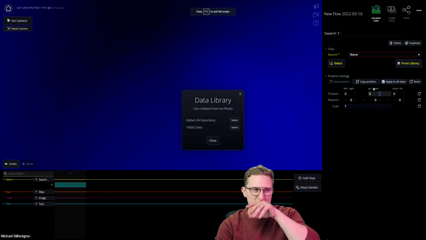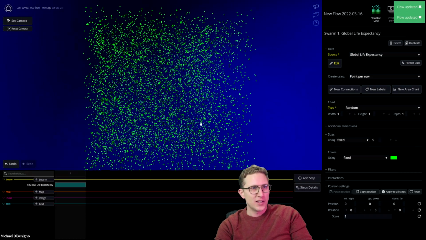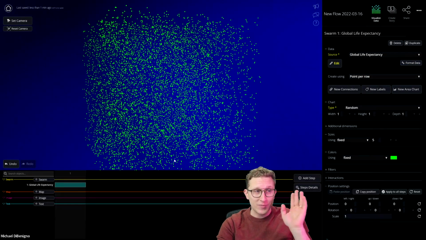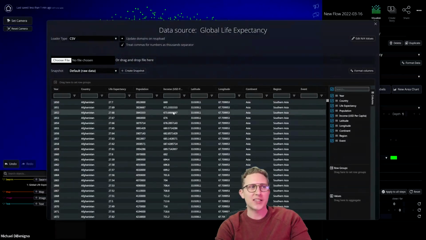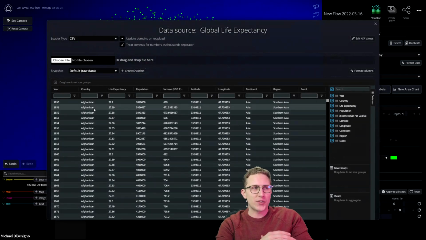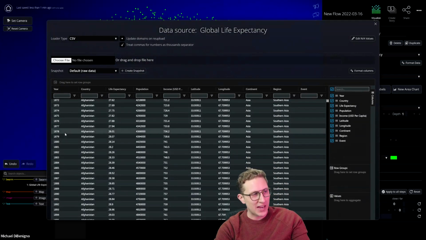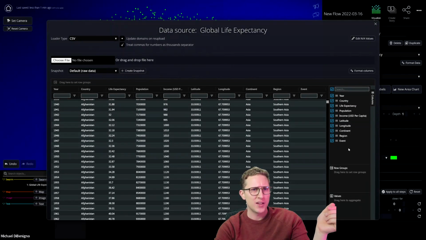So for this, what I'll do is I'm going to select our global life expectancy data sets. And this is a great data set to just start with. I'm still finding new ways to visualize this data set, to be honest. Even just today, I was experimenting with something new. It's a pretty rich data set in the sense that it's fairly comprehensive of a lot of different types of data, where we have countries, so it is geospatial in that sense. You also have time series data, so it goes from 1850 till, I believe, 2010.